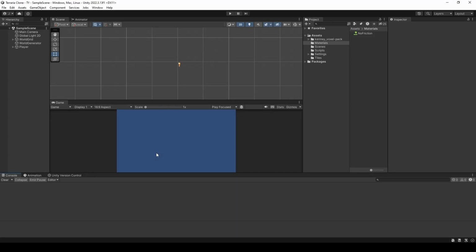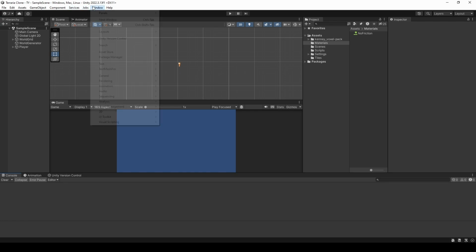In this video, we're going to be diving into creating a nice smooth follow camera for our player, and we're going to be using Cinemachine. So let's go ahead and jump right into that and get going. The first thing that we need to do is make sure that we have Cinemachine installed, and this is a really nice tool for creating very easy to use cameras.